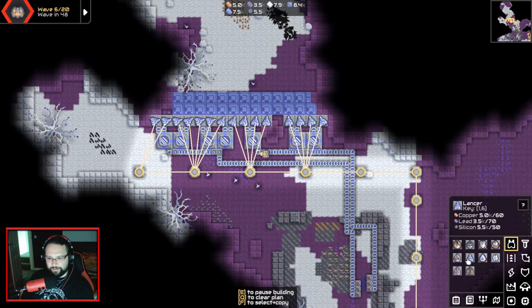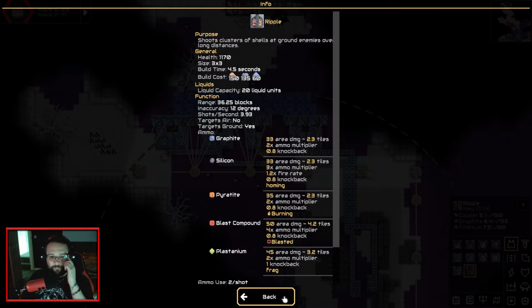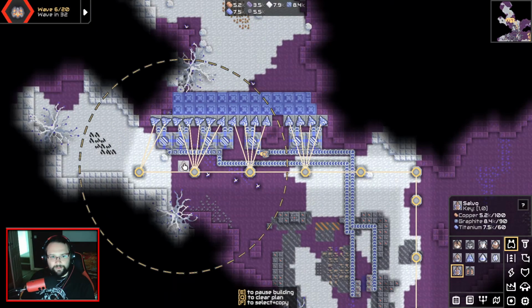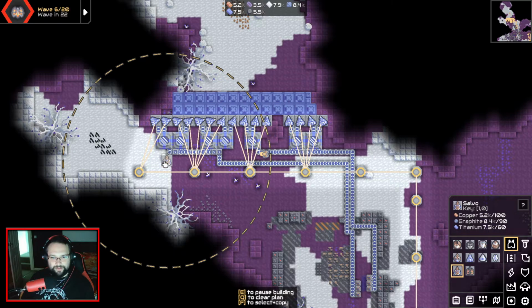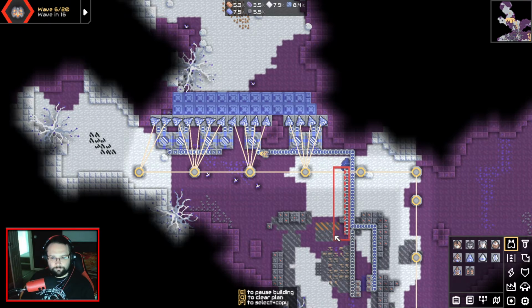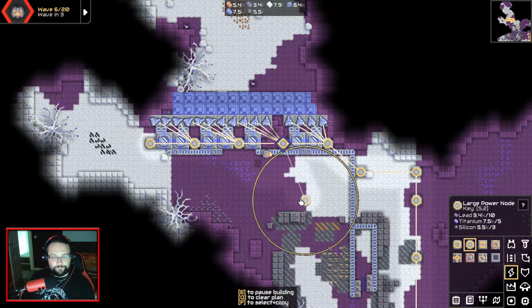Let's have a look at... Ripples are... yeah, the grand units. Salvo could do both, can't it? How about I just go with these in graphite? If I get the power in a better place, that's going to be more than enough for that one line. Take this power out here. I know this is risky because I've got 8 seconds. Yeah, just get the power through the middle like that.